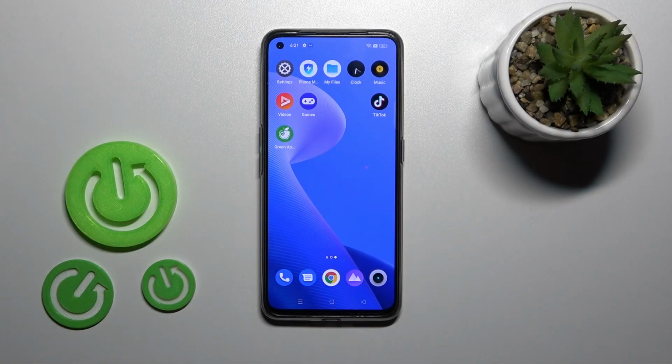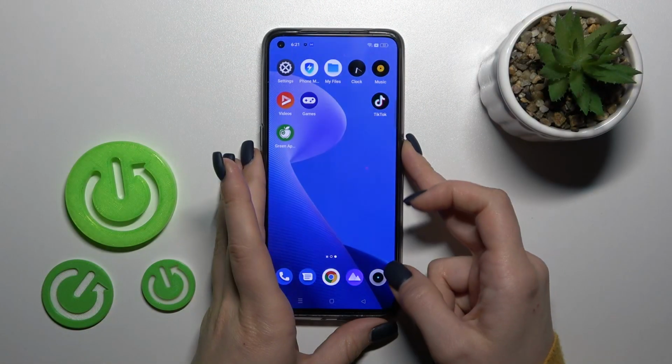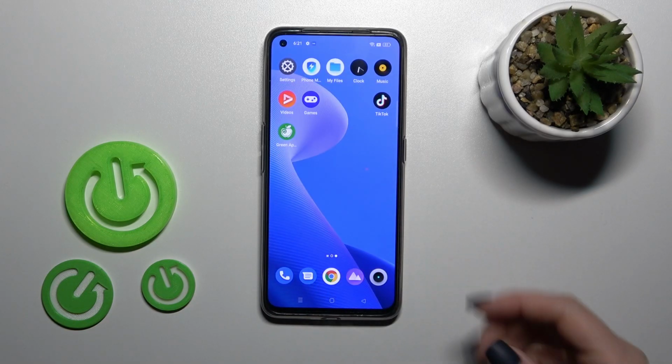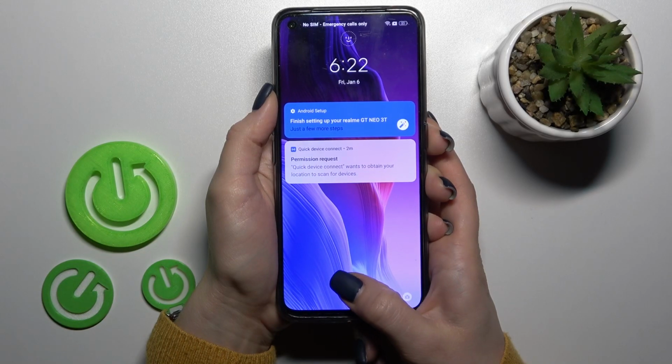Hi, today in front of me is the REALME GT Neo 3T, and I'll show you what the fingerprint scanner does on this device. So I just set up my fingerprint on the scanner a couple of minutes ago, and now I'll make a couple of tries to unlock the device with my fingerprint, and we'll see how good this feature is and does it work. So let's start.